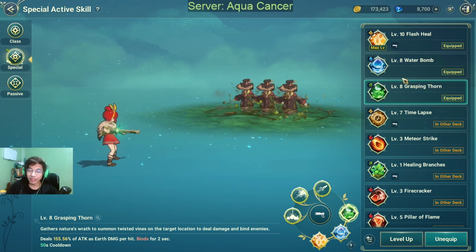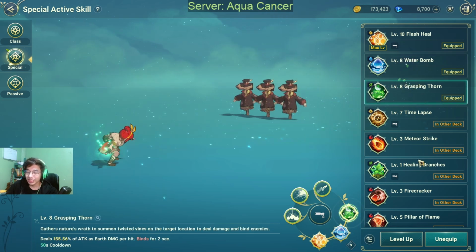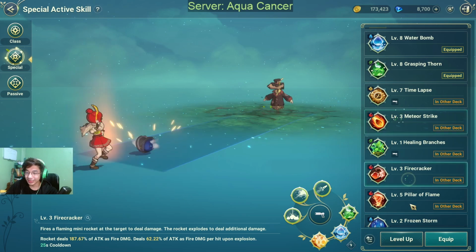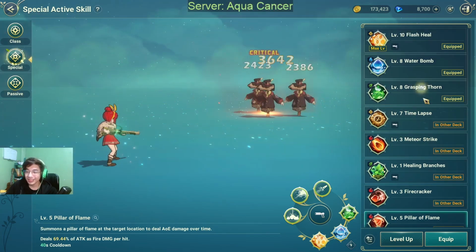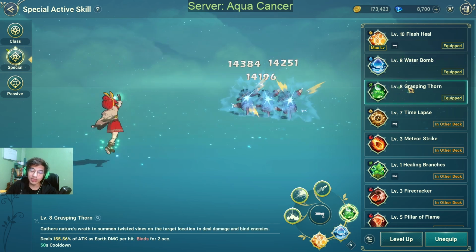Okay, so Grasping Thorn as well. So yeah, I've been farming a lot in water and earth areas. That's why I have them at level 8. You can see my fire over here, it's lacking. So yeah, don't mind it. It doesn't matter really because these ones are only going to matter in PvE. Alright.